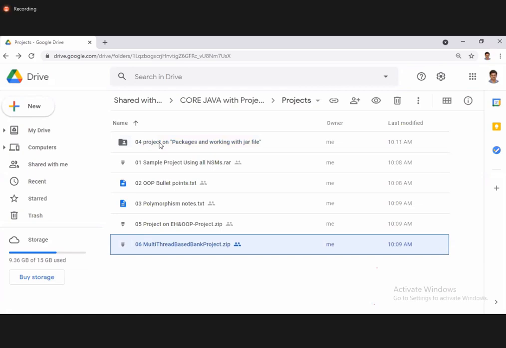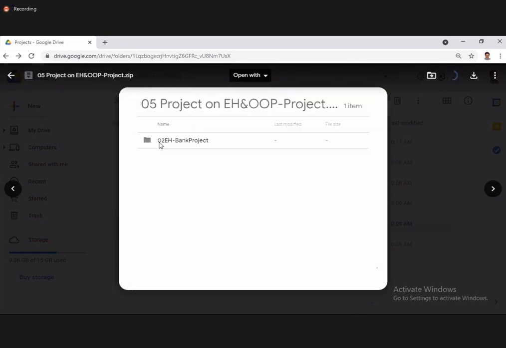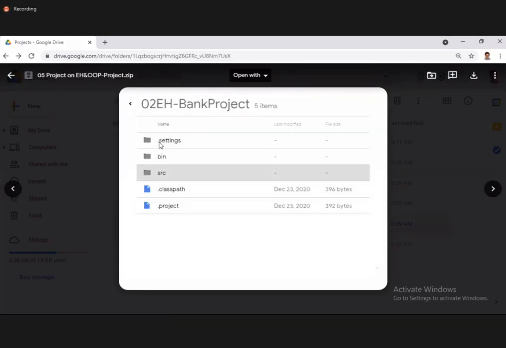Okay, all the people try to download. If you want the exception-handling project, you can download the exception-handling bank project, which I developed only for exception handling.